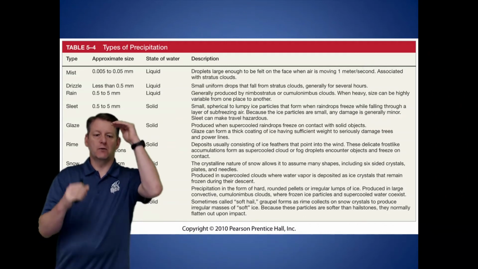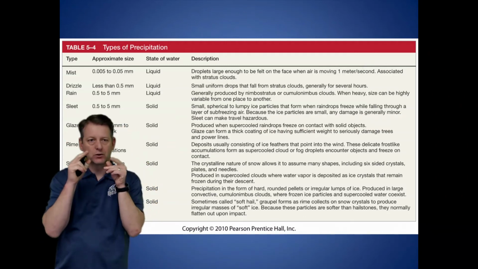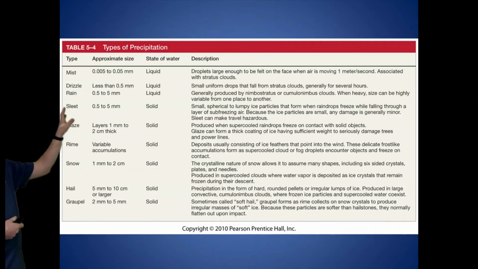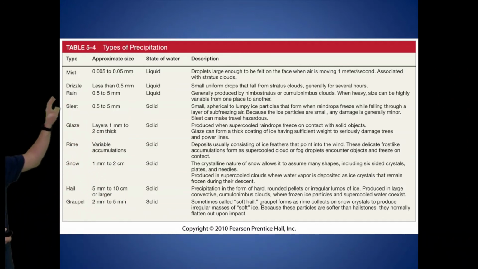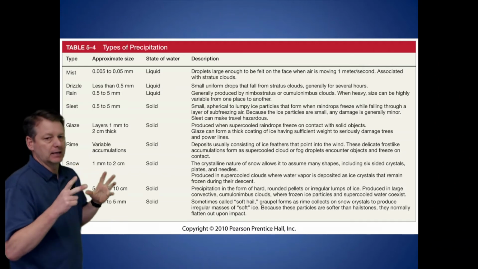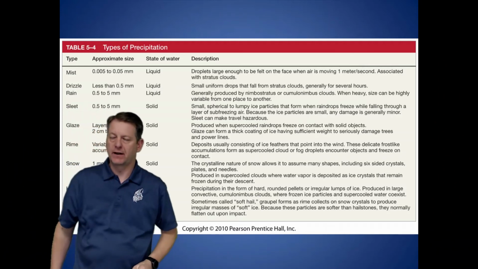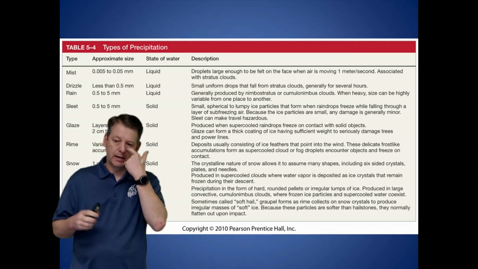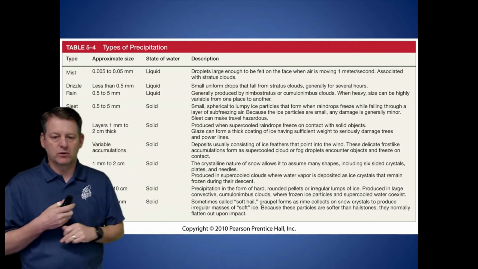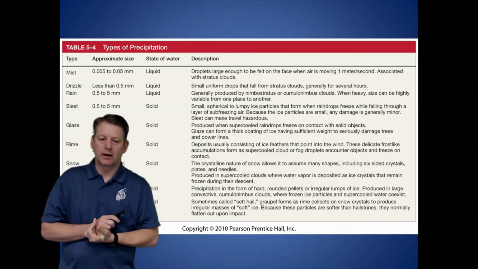So we start out with mist as the very smallest, then we go to drizzle, and then we can go right to rain. When we get to rain, we're looking at anything between 0.5 and up to 5 millimeters. That's about how big it gets. Remember, if it gets any bigger than 5 millimeters, more than likely it's going to break up as it falls down. I don't think I need to go into any more details with rain. Most of you know what rain is.